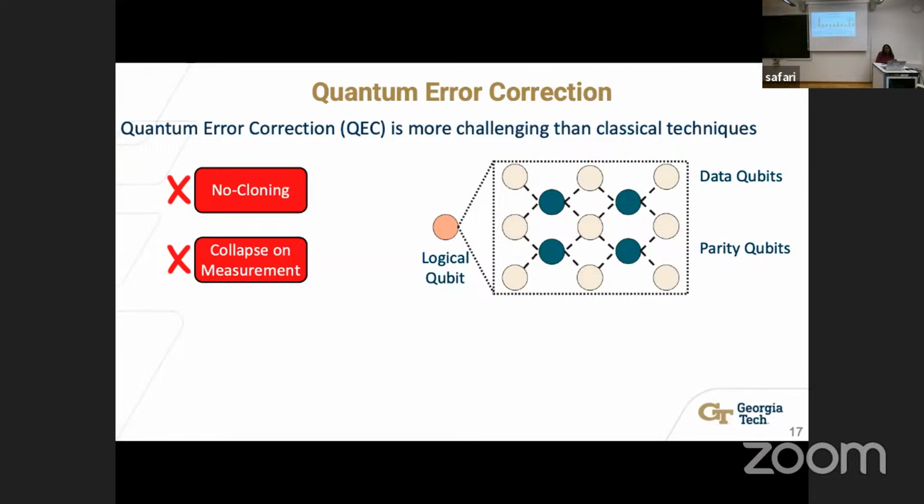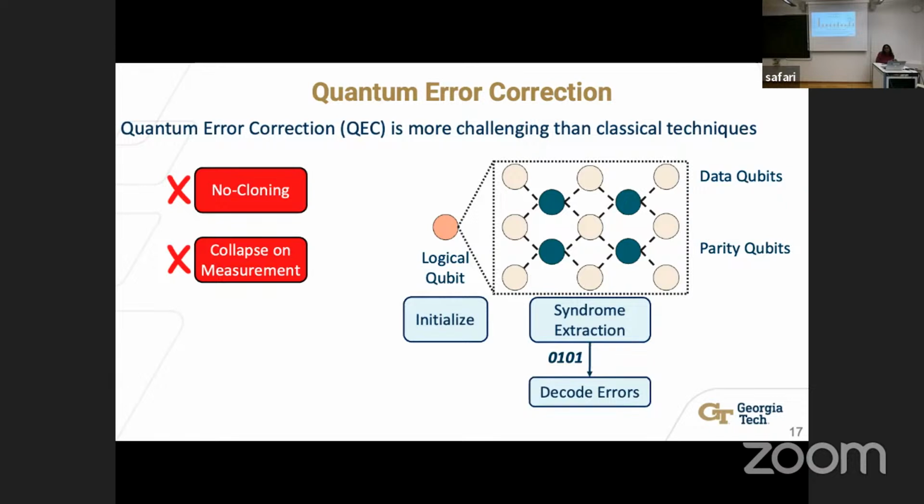So think about it this way. If you're running an application in a fault-tolerant manner, you initialize your logical qubit. So you prepare those lattices. Then you do those parity checks. This is called syndrome extraction. The parity information, or the bit string with zeros and ones, is called the syndrome. And sometimes syndrome extraction is also called a stabilizer measurement. Those measurements that you do are basically measuring the stabilizers. There's a fundamental way you generate those parities. Each time you do a syndrome extraction, you get this bunch of zeros and ones, which is your parity information.